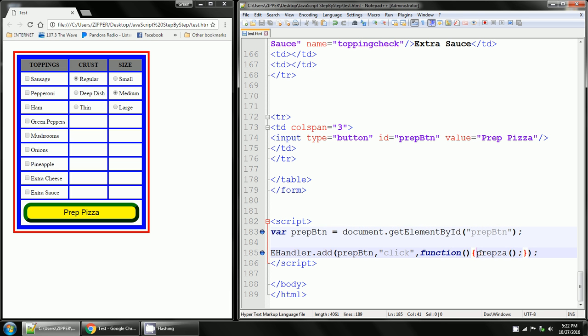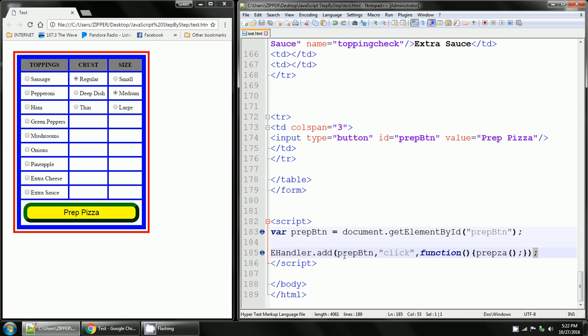And then inside of the curly braces, you're calling the prep pizza function with the empty parentheses and the semicolon. And then there's both your outer parentheses, and then you finally have the semicolon that ends the entire statement.